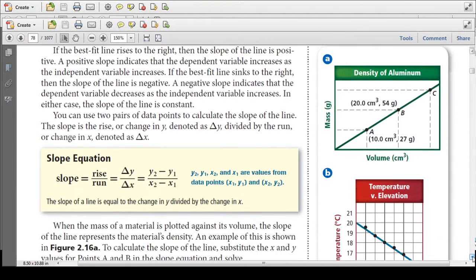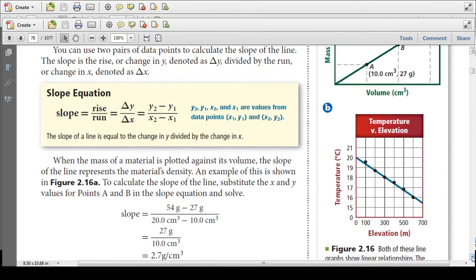It's a lot easier with density to get a straight linear line than it is with something like temperature, because temperature could fluctuate. If we look at this, not all of these points fall on the line. Some of them do, but we try to get as many of them on the line as possible. What we can see here is that as we go up in elevation, the temperature decreases. That best fit line gives us an idea of a negative trend in our data.